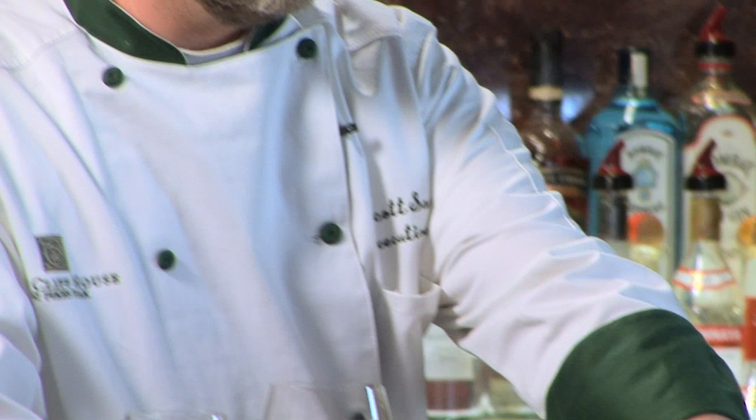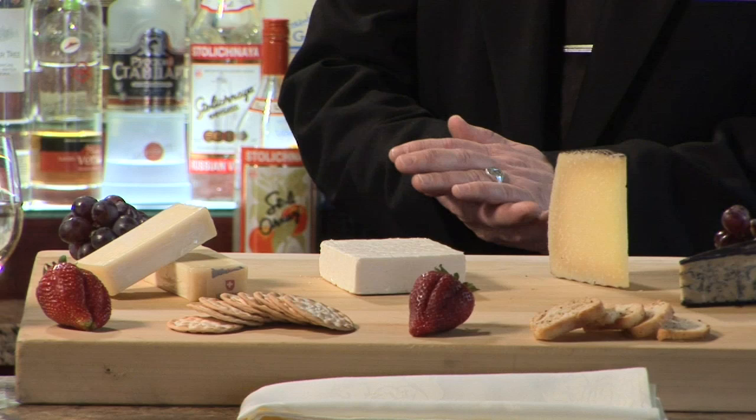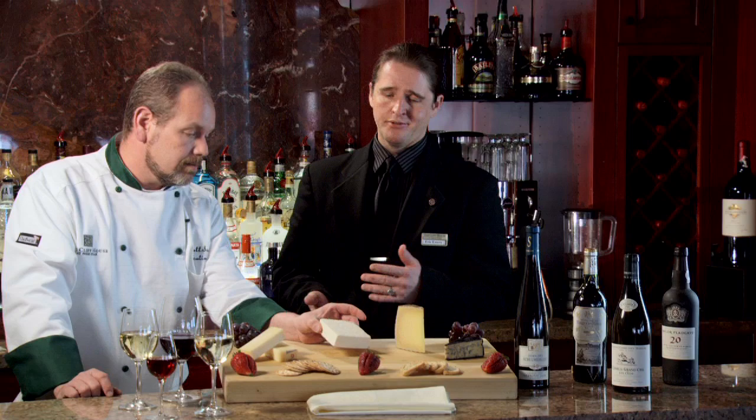Next one I've picked out here is this nice Cotija. This is a Mexican cheese, another cow's milk cheese. It's got a little salty flavor — what are you working with? The salty cheese demands a certain type of wine. What we're looking for here is high acid and no sweetness, otherwise we'll just accentuate that salty quality. So for that reason, we can go to the Alsace region of France, as I have here with the Schlumberger Riesling — Domaine Schlumberger, a really great quality producer of very dry, very tart Rieslings.